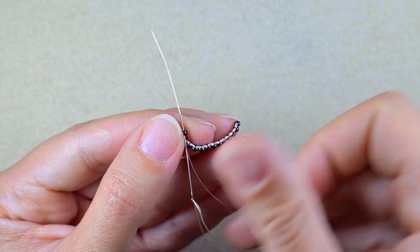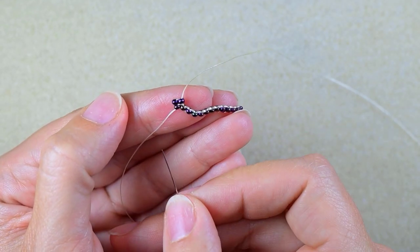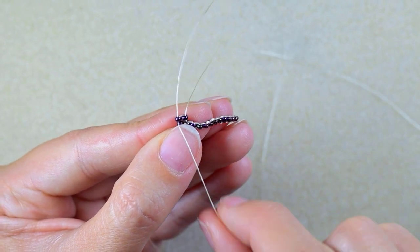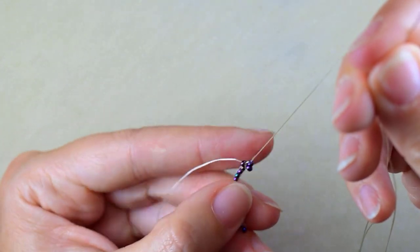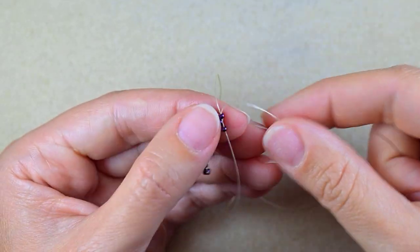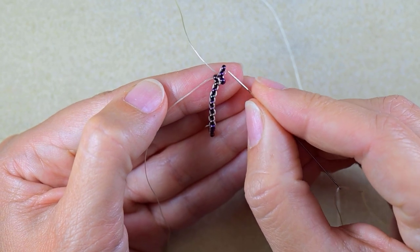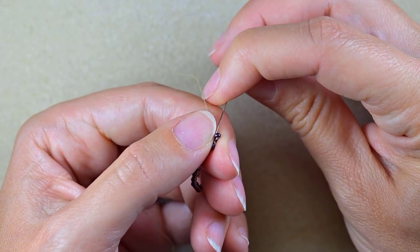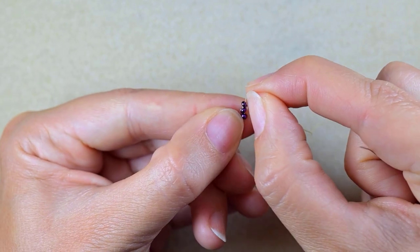I go under this thread bridge and through the bead that is closer to the center of my work. Now this bead is sticking out a little, but I want another bead to stick out — so I go to the last bead I just added and take one more bead. I turn my work a little, go back through this bead with a loop, so the new bead sticks out touching side to side with the hole pointing in this direction. Then I go again through this last bead.